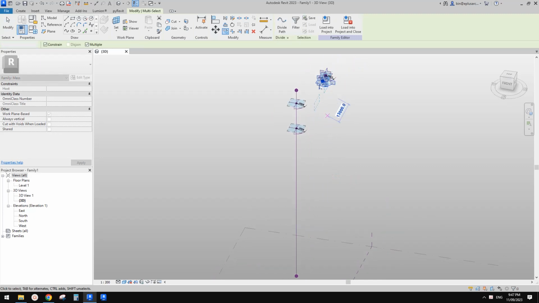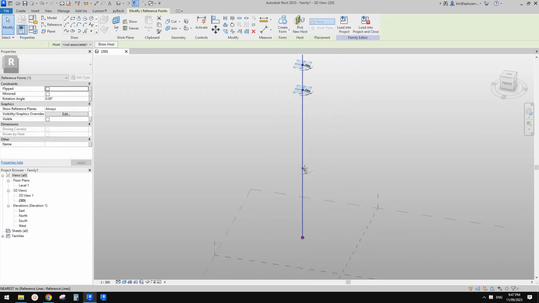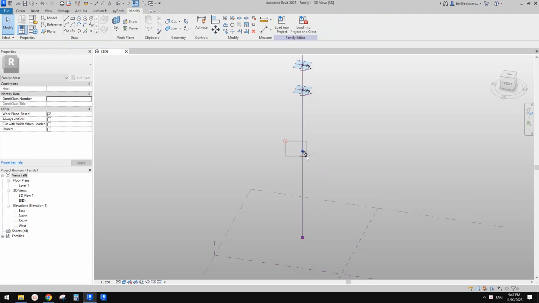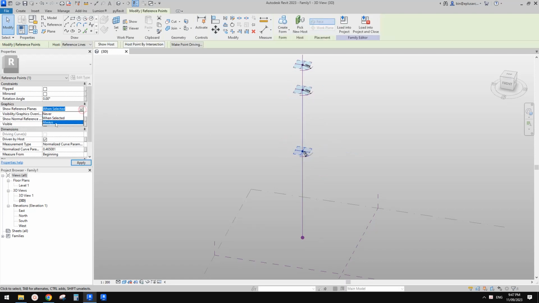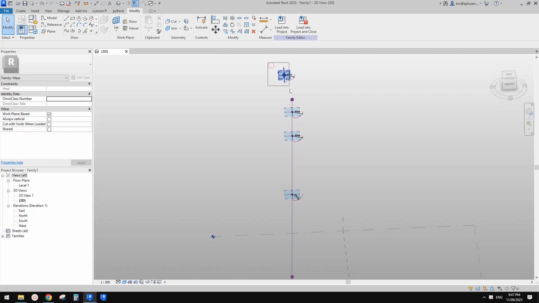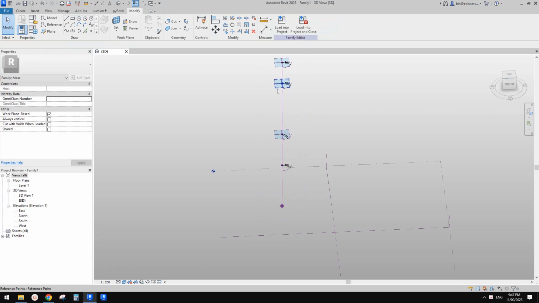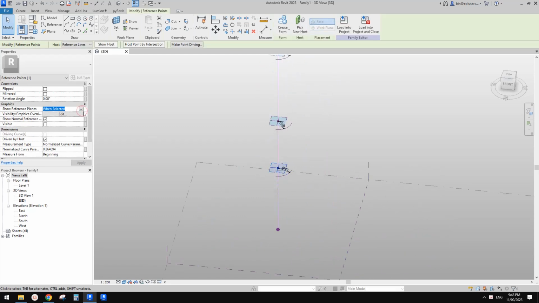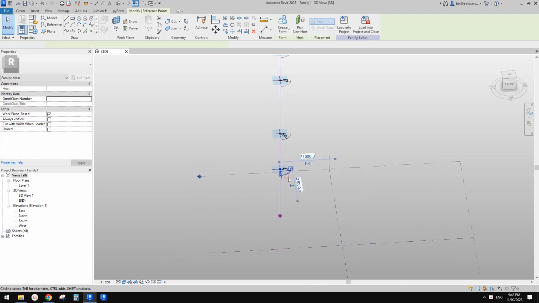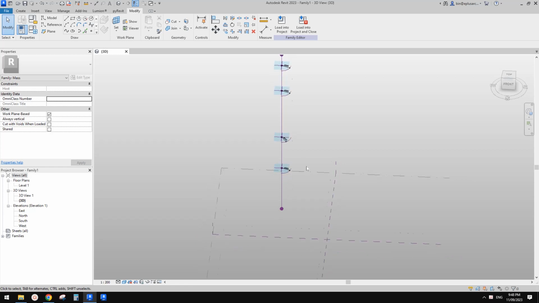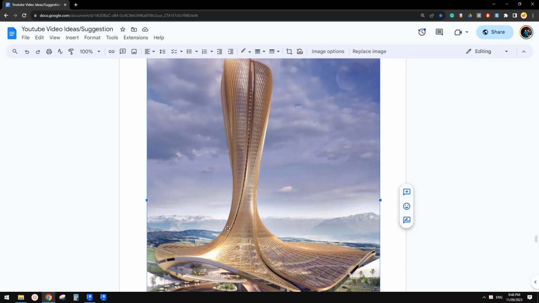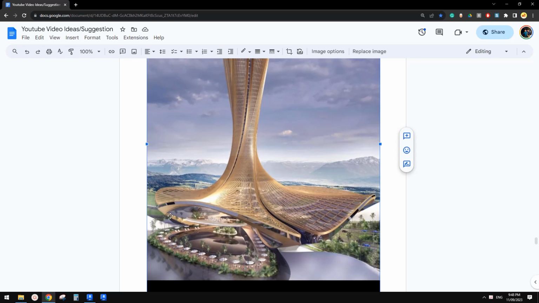Maybe we need another two. Okay, so pick new host, and also select that point, and always. And for this one, another one, pick roughly maybe here. Then select this point and always show the reference plane. With all these we can, wait, we still need another one here, but this one looks different.